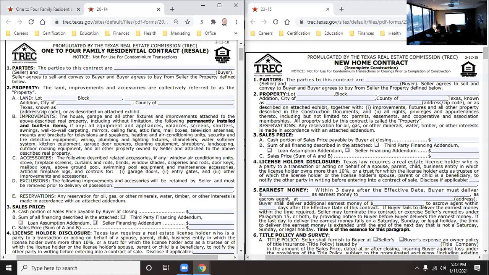Okay? In that particular situation, understand that we have to make certain that we see these differences. It's going to be very key that you spot paragraph 2 here on the 1 to 4 family versus paragraph 2 over here on the incomplete construction. You have to be able to differentiate. On the state exam, they will actually ask you what paragraphs in the new home incomplete construction are different from the 1 to 4 family. You need to immediately spot that the first one is paragraph number 2. It's going to be very key because we're not 100% certain.